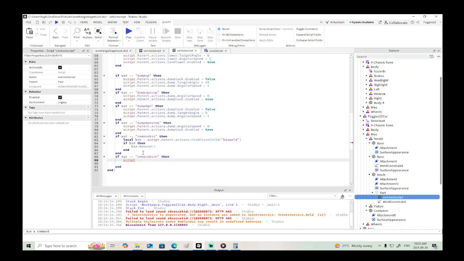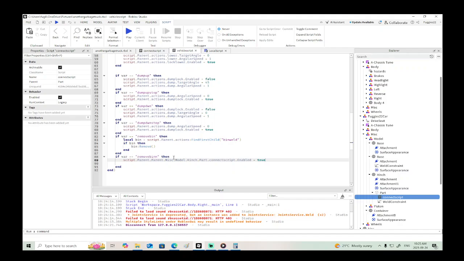Then script dot parent dot misc dot model dot part, dot connect strip dot enable equals true.